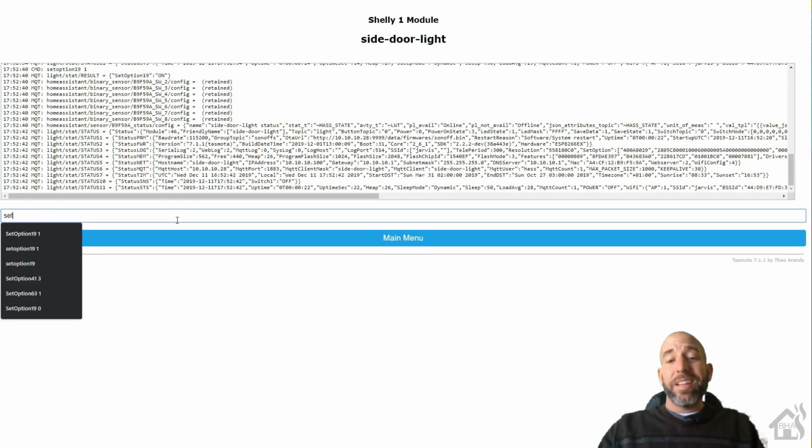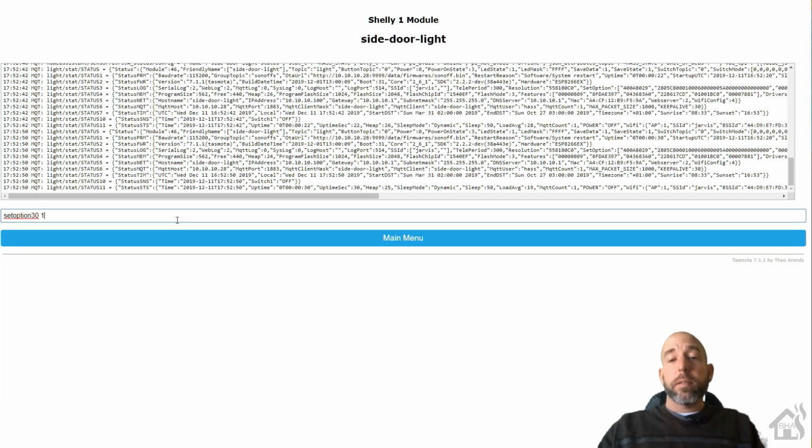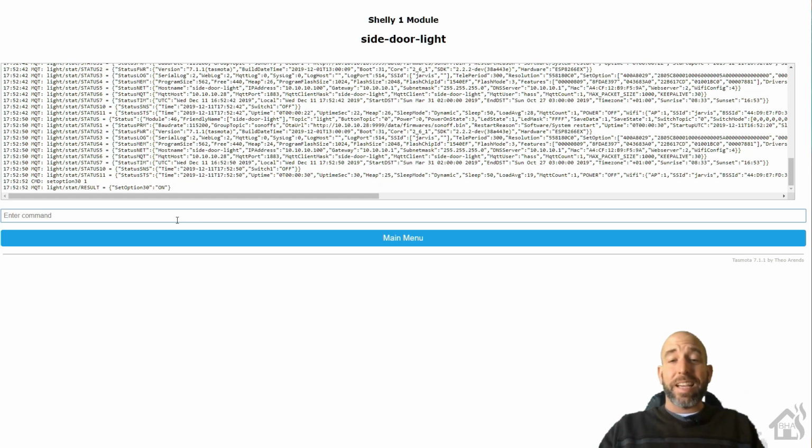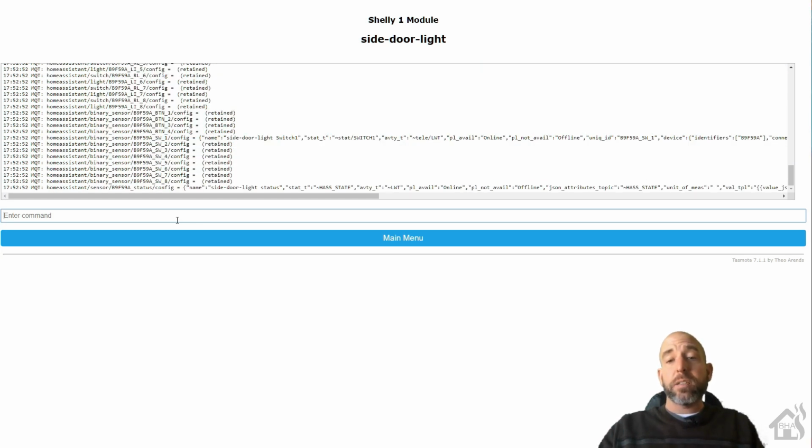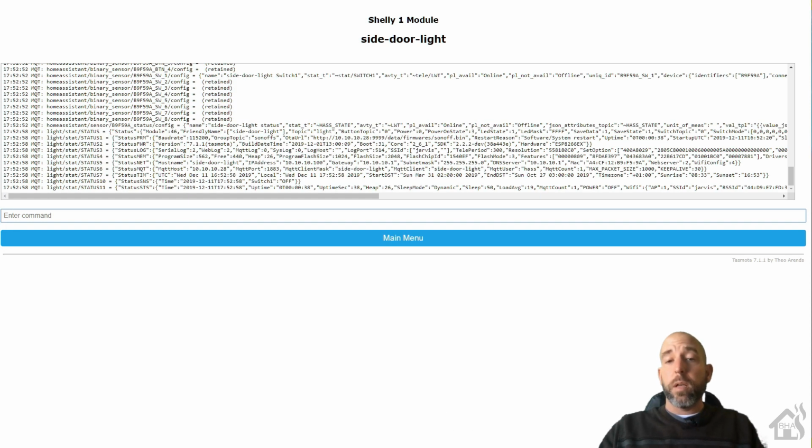Secondly, by default, all the devices that you set up for discovery between Tasmota and Home Assistant automatically come in as a switch. Since I am adding a light and I want it to show up as a light in Home Assistant, then I'm going to set option 30 to 1 as well. This changes the default setup from being a switch to a light. Now, unfortunately, at this point in time, as far as I can tell anyway, the only two choices for auto discovery from Tasmota into Home Assistant are switch and light. So if you have other items like sensors and covers, you're probably going to want to continue to add those to Home Assistant the old-fashioned way.